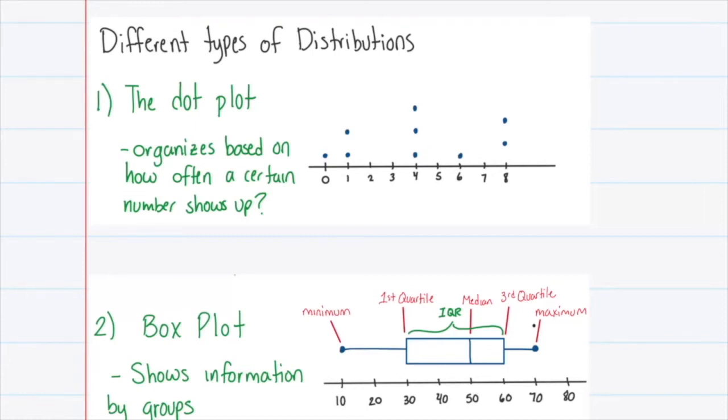The first one we've seen is the dot plot. Basically, it's organized as how often something shows up. So if we're talking about the number of Super Bowls a team has won, you could say the Raiders won two Super Bowls, so you put them there. Not the Chargers. The Chargers won no Super Bowls, so you put them right there, and so forth. You could put the Broncos won 50,000, but I don't want to count all the way to 50,000. Again, a dot plot just shows how much individually each thing is appearing.